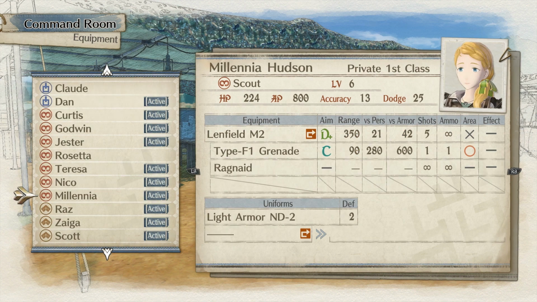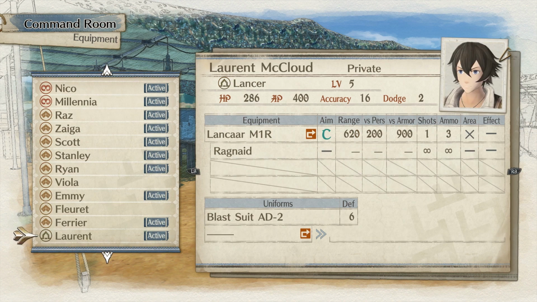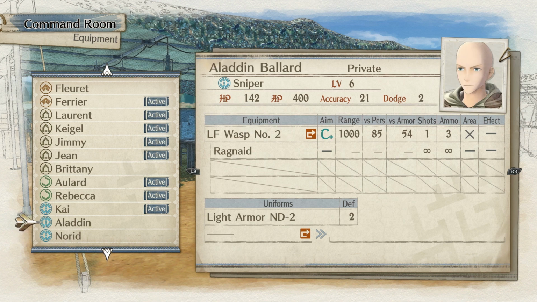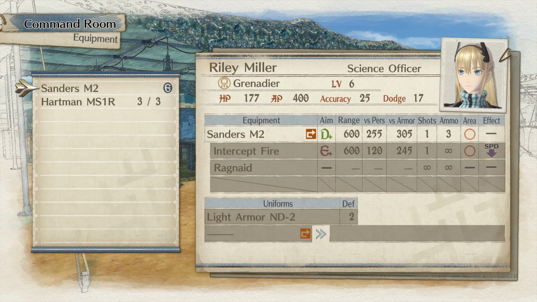No, it's not that. Robinson M92. No, it's not one of those. Land car. No. They use the same Linfields. Is it... Ah, it's a grenade launcher. Three of them. Worse aim, better range by a little bit, and better personnel damage by just a smidge.